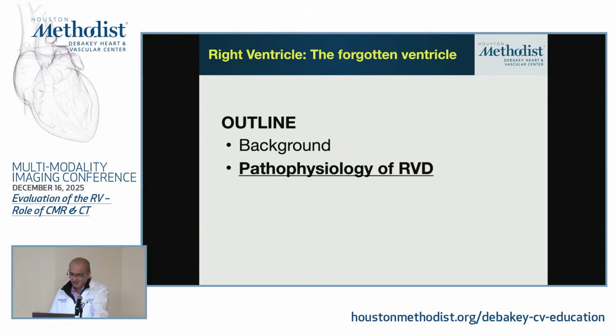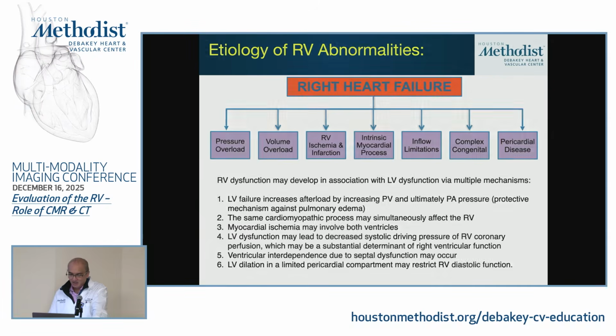Okay, so let's talk a little bit about the pathophysiology of the right ventricle, and then we'll get into how we do assessment by MRI. So if we look at right heart failure, there's really a variety of different conditions that can cause that. Commonly, it can be either pressure overload or volume overload. Pressure overload, the most common scenario is really something that's causing left-sided abnormalities that then leads to increased pulmonary artery pressures and then therefore a pressure overload situation on the right ventricle. But obviously volume overload can occur either from intracardiac shunts or from valvular regurgitant lesions.